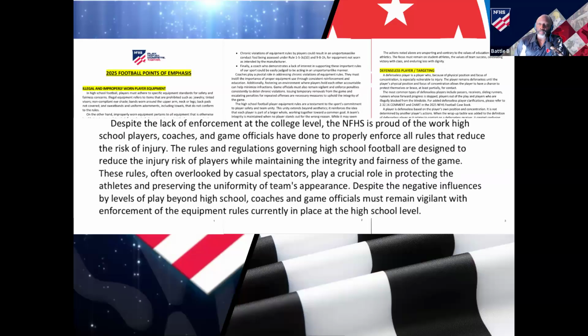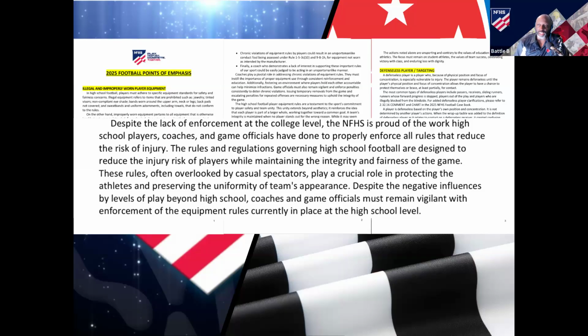So I'm gonna read this, and there's some patting itself on the back. I think they're gaslighting us, but hey, let's read it anyway. Despite the lack of enforcement at the college level, and this is where the kids mimic, right? The kids come on the field and they have their pants laid above their knees. They try to wear the smallest shoulder pads. They do all this other fancy stuff because they're trying to mimic what they see in college. And that's what makes it so hard to do our job, right? They mimic what they see at the collegiate level. And we have to tell them they can't, right?